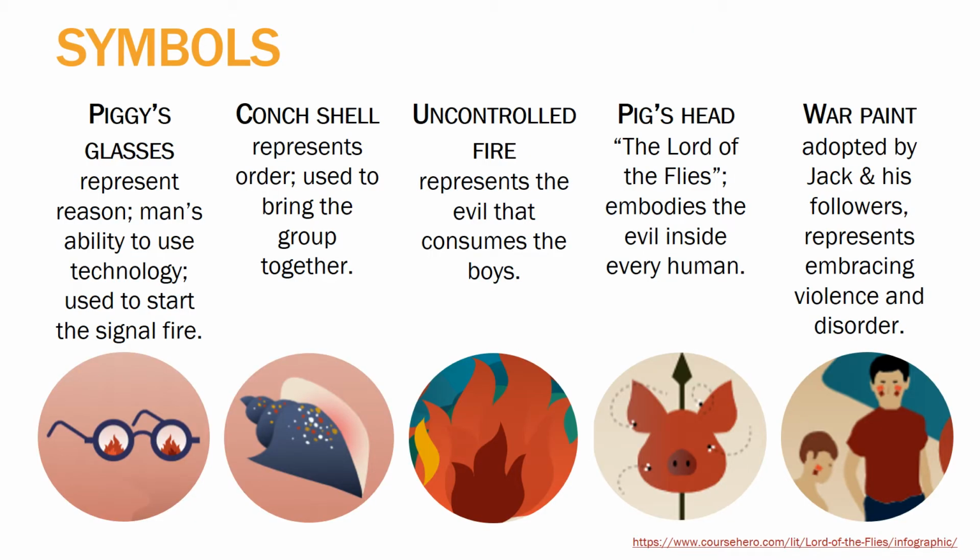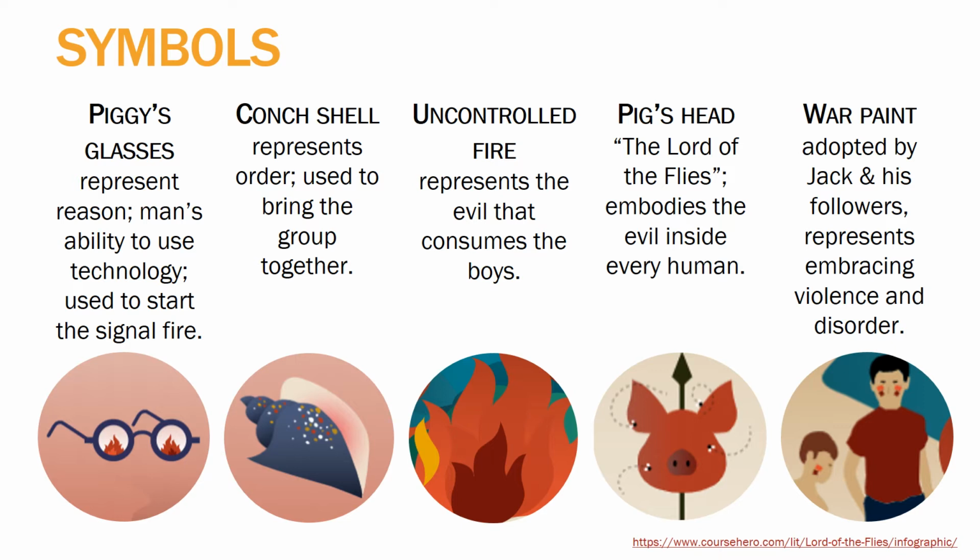Symbols in Lord of the Flies. So these are things to keep in mind. Okay, so we have Piggy's glasses, and you'll soon come to understand these symbols and who they are associated with. Piggy's glasses represent reason and man's ability to use technology, and in the novel they are used to start a fire. There's the conch shell, which represents order, and it's used to bring the group of boys together.